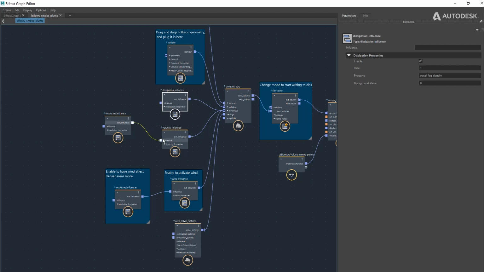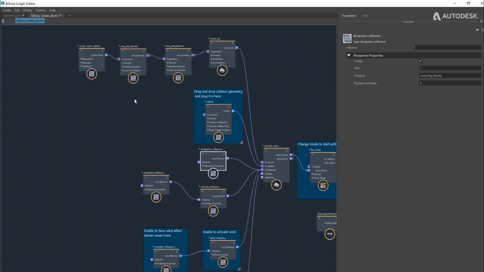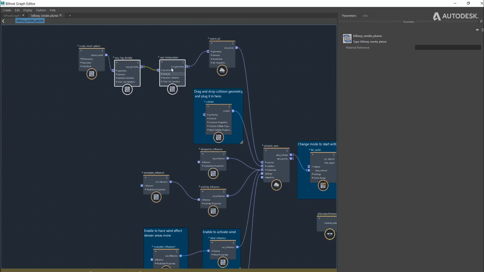And so you basically just have to chain it up to any existing field. And so you can modulate any field with any property. In this case, I'm using voxel fog density, but I could have used temperature. That way, if I had a variation of temperature, I can say, well, okay, give me more vorticity where temperature is higher and less vorticity where temperature is lower. And what's really cool is that if we go back and think about what we did at emission time, which is we're varying the temperature, we're varying the density.